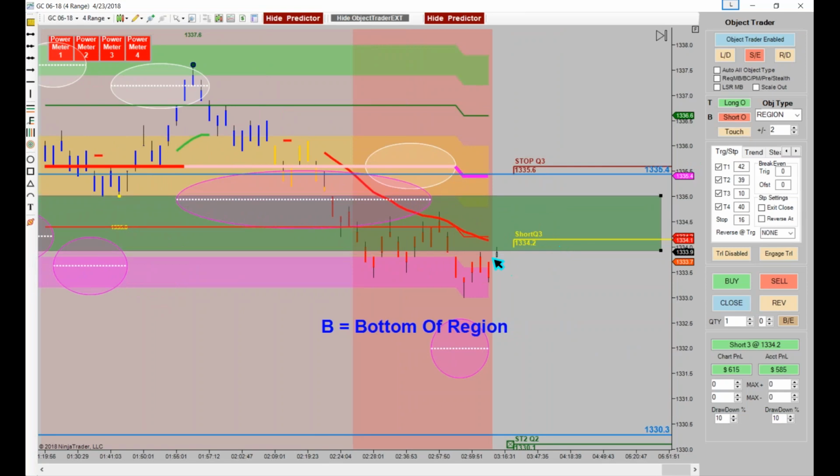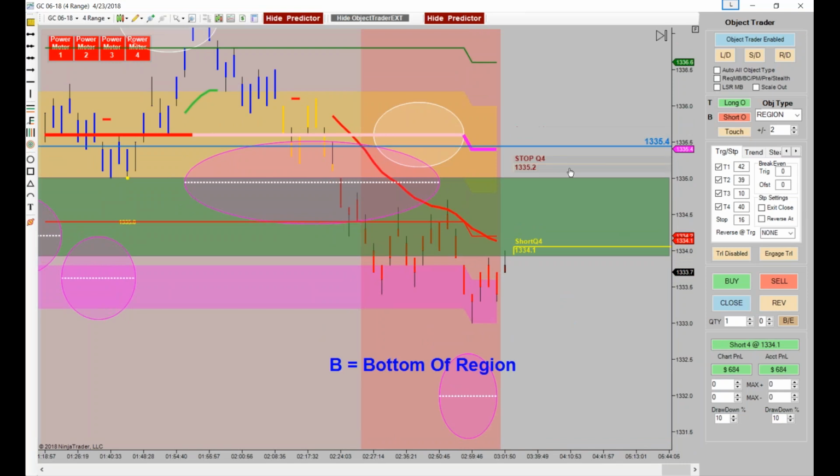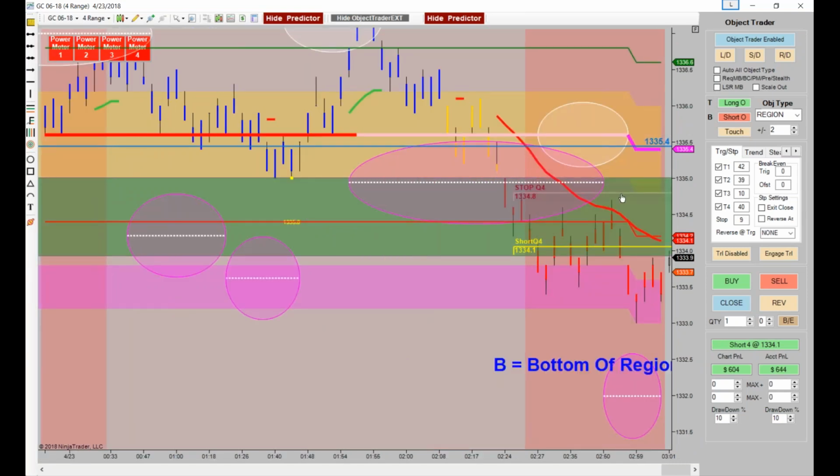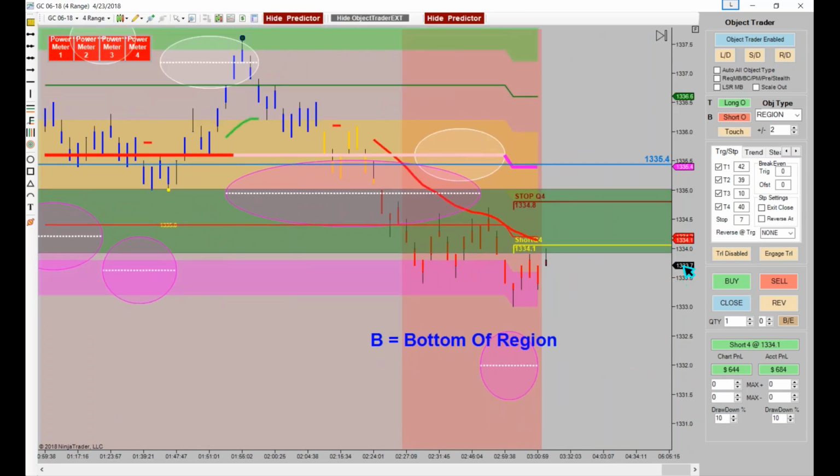See where little resistance is right there? I can get another contract if that goes one more tick down. See there? Just got your 4. That's how you can actually move the box in real time. Now, of course, we'd be moving our stop because we're not in real money, so obviously we'd want our stop just above that swing, I would think. Lower highs and lower lows, right?